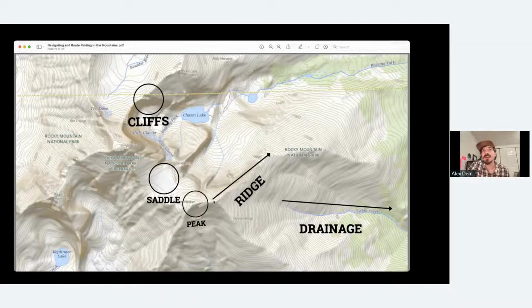So a key thing to note about these maps is that different types of maps show a different level of detail. The USGS maps are nice and close up. This map I got online is not as close up. So a USGS map is going to show you, for example, smaller gullies that may be too small to appear on a larger map, which is one reason why you want to get as detailed of a topographical map as you can. It's going to show you cliffs and gullies and things that might not show up normally.